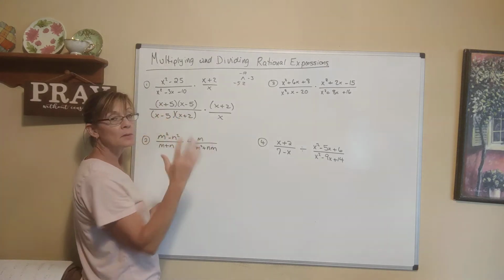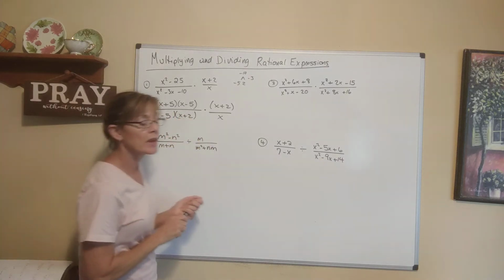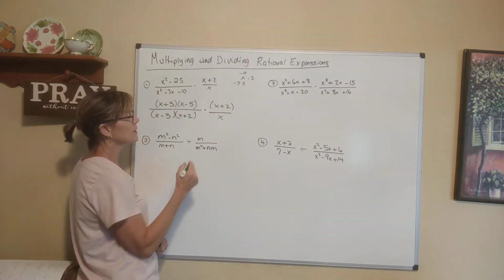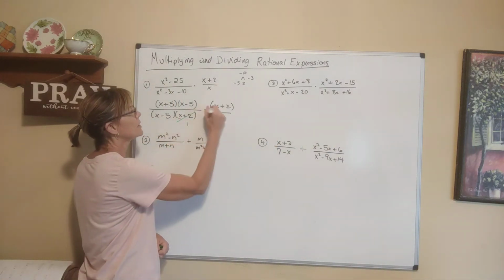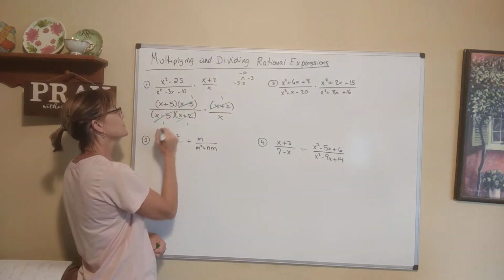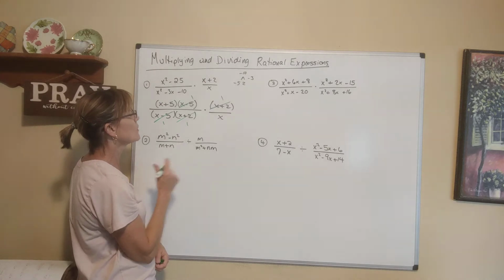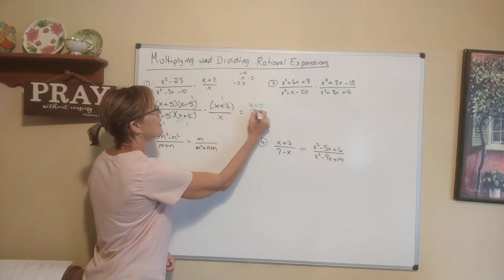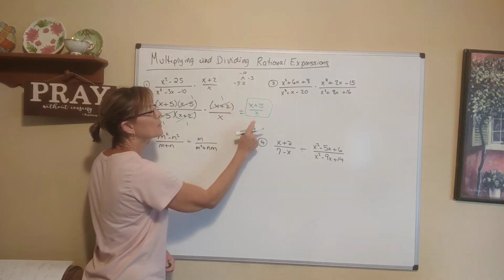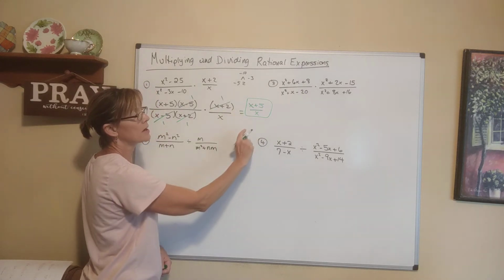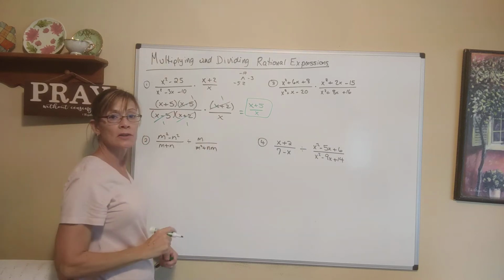Now everybody's being multiplied, so I'm allowed to cancel. So let's see, what can I cancel? I see an x plus 2 and an x plus 2. One's in the denominator, one's in the numerator. Great. I see an x minus 5 and an x minus 5. One's in the numerator, one's in the denominator. Leaving me with x plus 5 over x. Remember, I cannot cancel this x with this x because these are not being multiplied. That's illegal. This is as best as I can do.